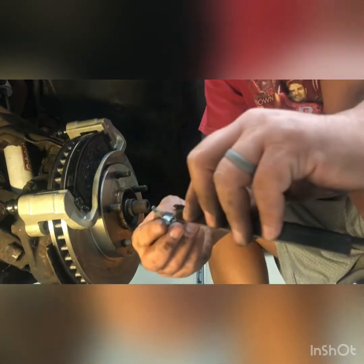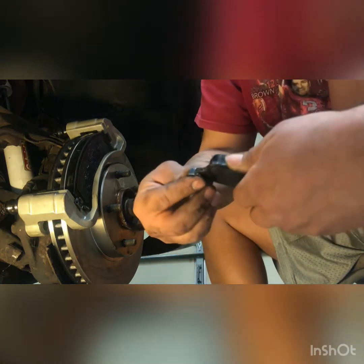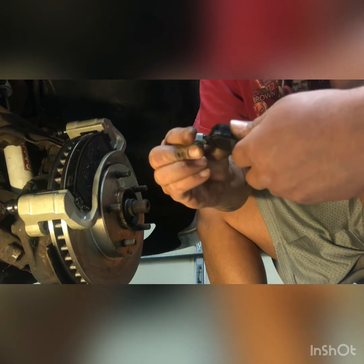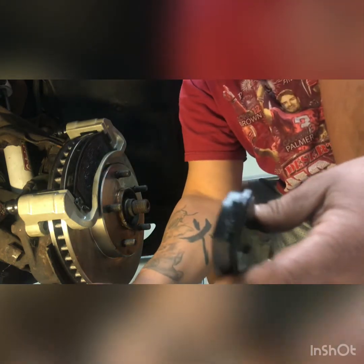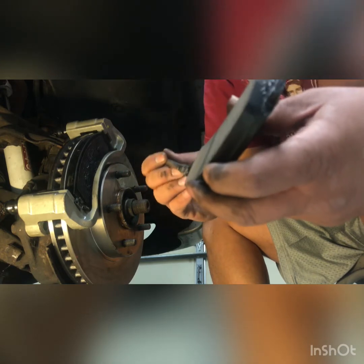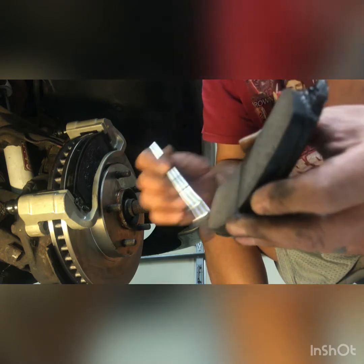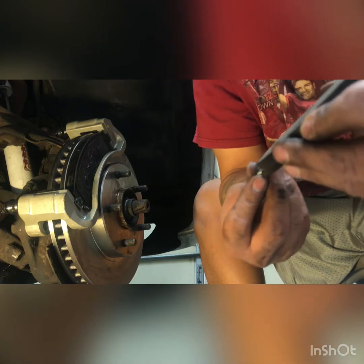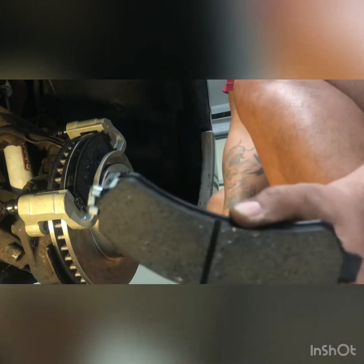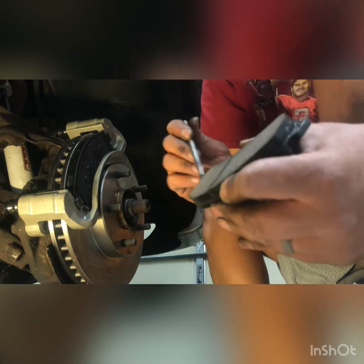And then we're gonna put this clip on here. Oh, wait a minute, wrong way. No, that was right way. Oh no, it goes on this side, I'm sorry, my bad. Now, sometimes it doesn't matter what side you put them on, but in other applications it does, because it won't fit a certain way. So I'm gonna lube this up generously here. I'm gonna put this guy over here. See how it fits in there nice and pretty? Can you see that right there? Nice and pretty. All right, now I'm gonna grease it up because I like everything greasy.